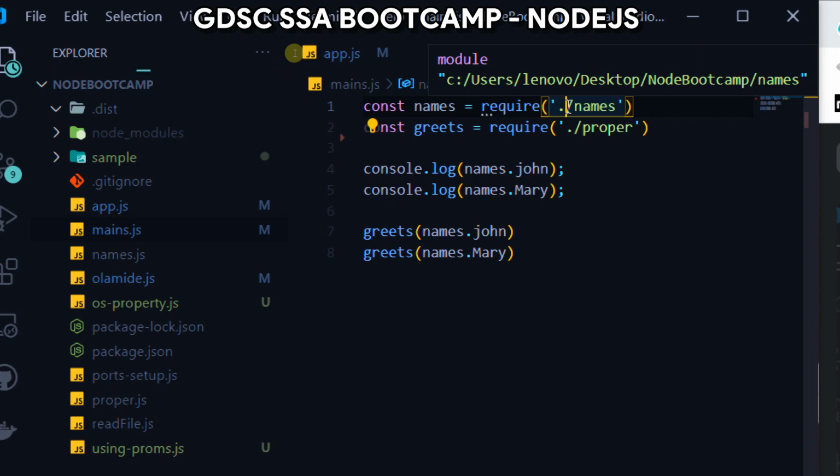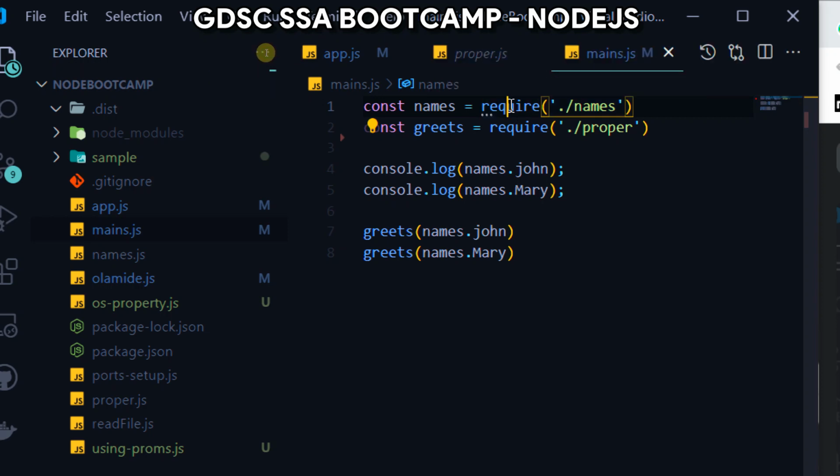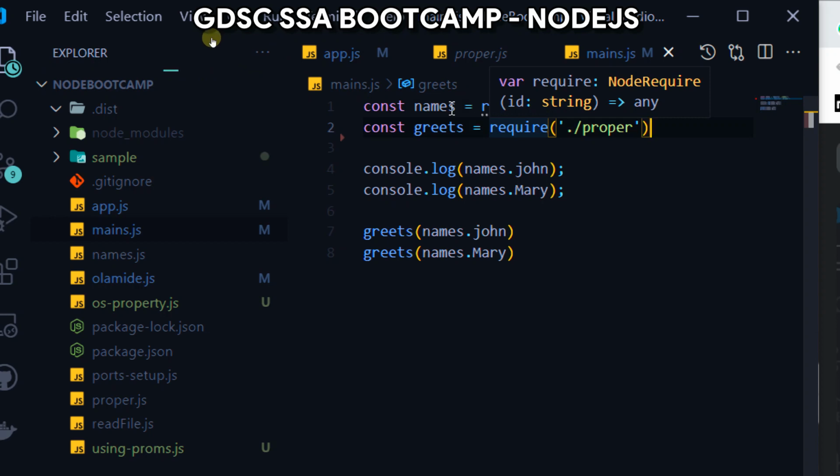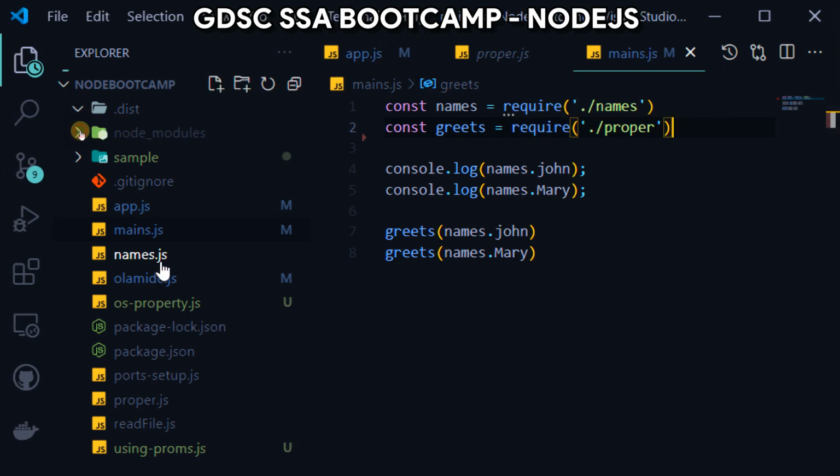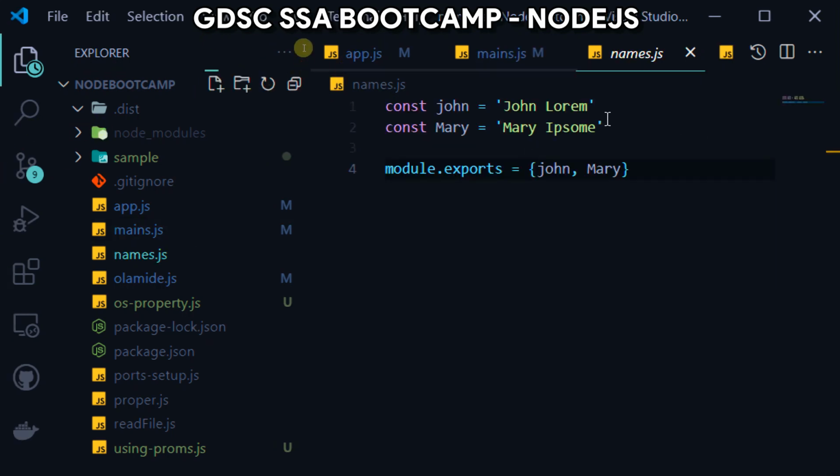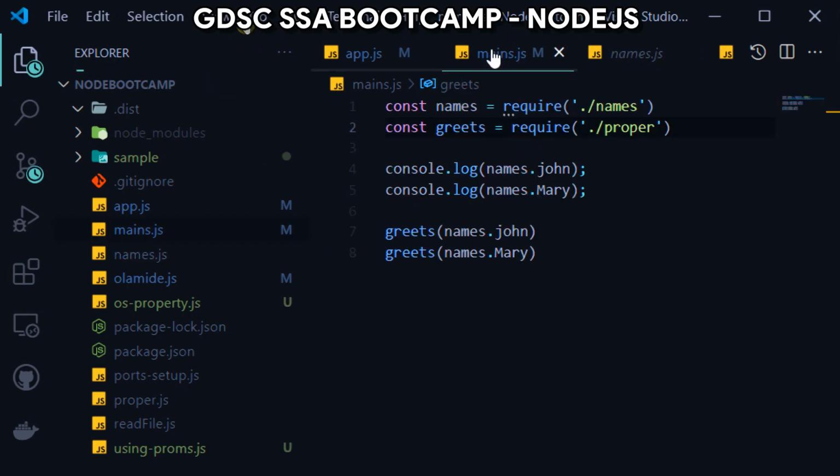So what this require does is just like importing. That's what this require does. It's just like saying import names for me. So it's importing these names that I exported here, so I can use them here. That's what is happening. Same thing for this greeting.